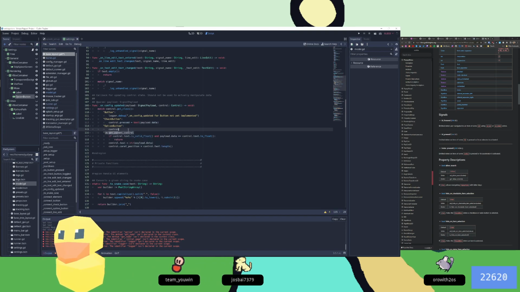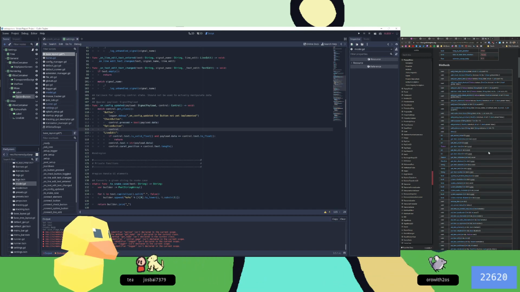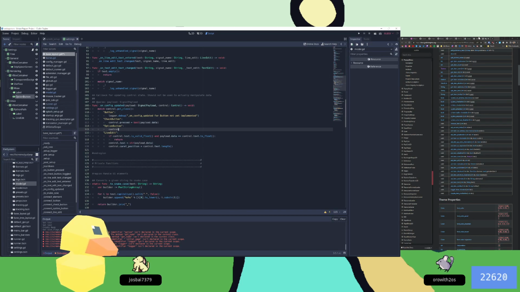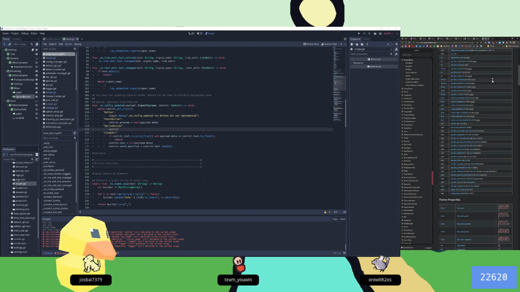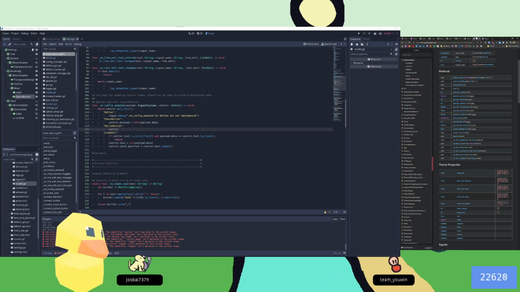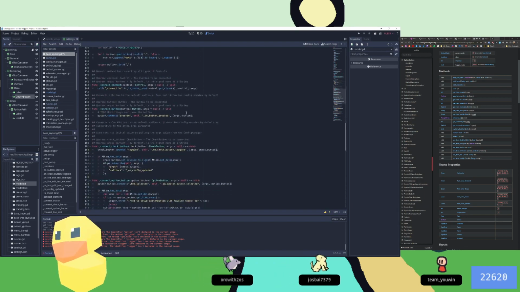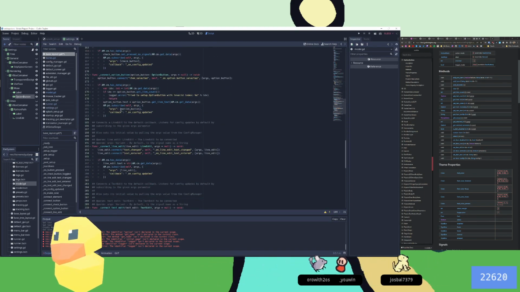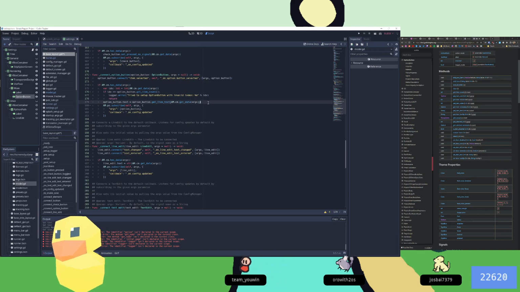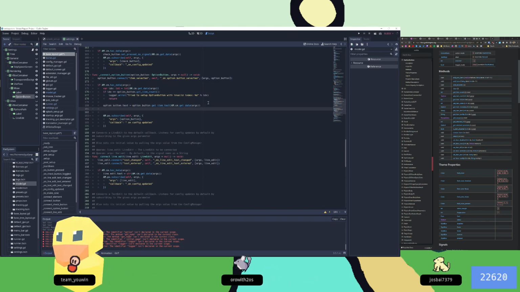So control, what am I looking for? How do I set something as being, oh, this is like the pop-up menu. Toggle item checked. Actually, shouldn't I be doing toggle item checked? I should be doing toggle item checked. Okay, this is where I've been messing up. So here, connect option button. So I need to do two things here. So one, we need to set the item text, but then also we need to do var pop-up.